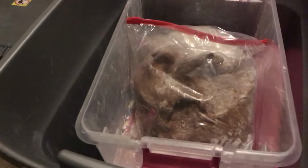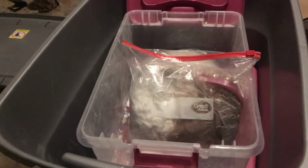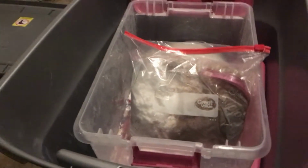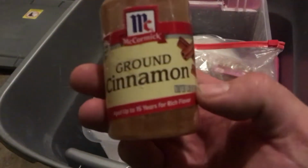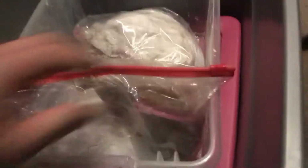The last time I changed the formula with the chickens, this is Uniqlo right here. Don't worry, nothing went wrong. The last time I changed the salt and baking soda mixture in these bags a couple weeks ago, I added some ground cinnamon, just to add some fragrance and some spice. So this is definitely unique, what I can tell.